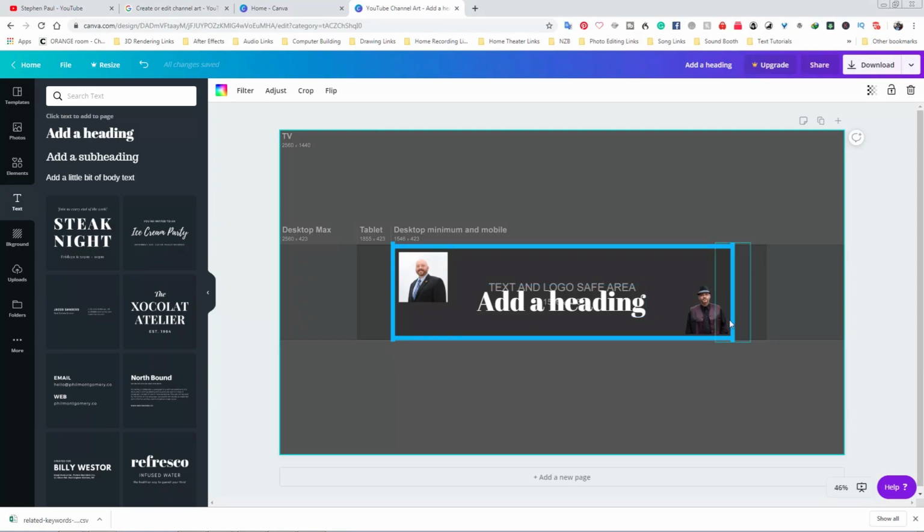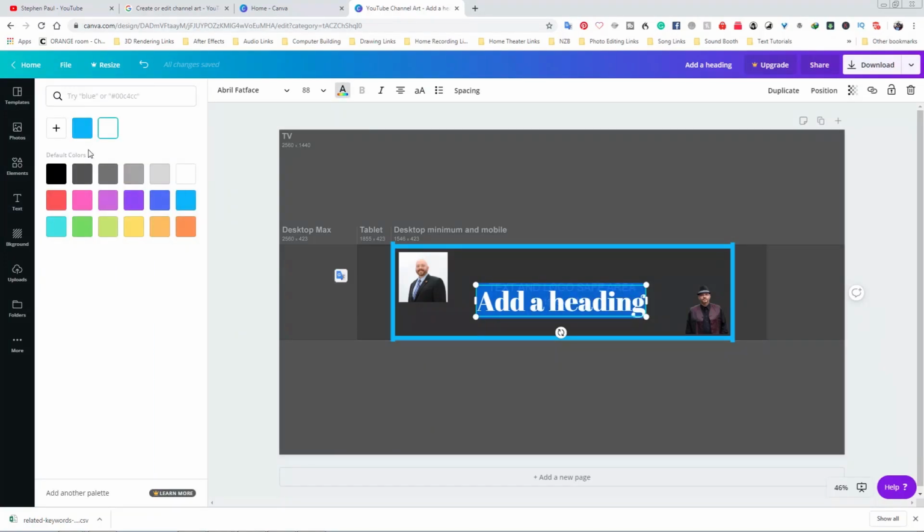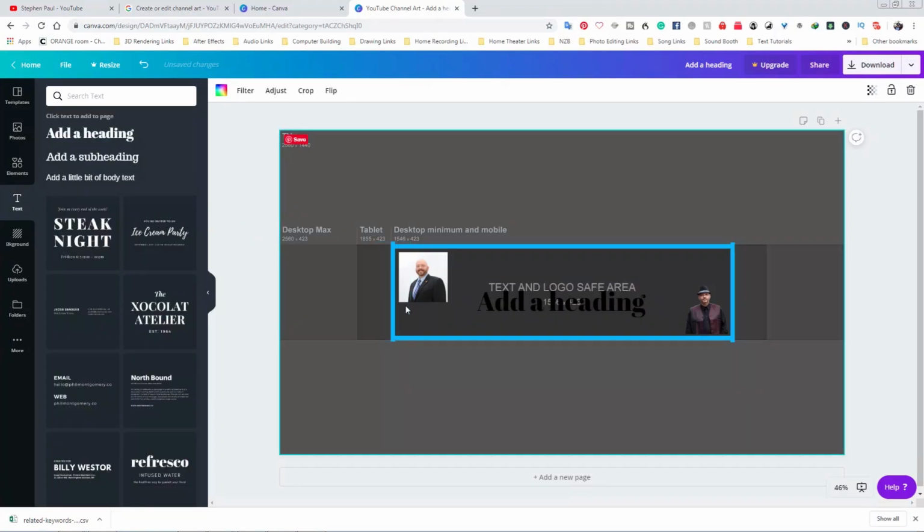So in my case, I was wanting a white background, so I made my text black. So once you get your text in there, however you want it to be, and whatever you want it to say, if you notice those lines too, they will help you. There you go. I'm centered.